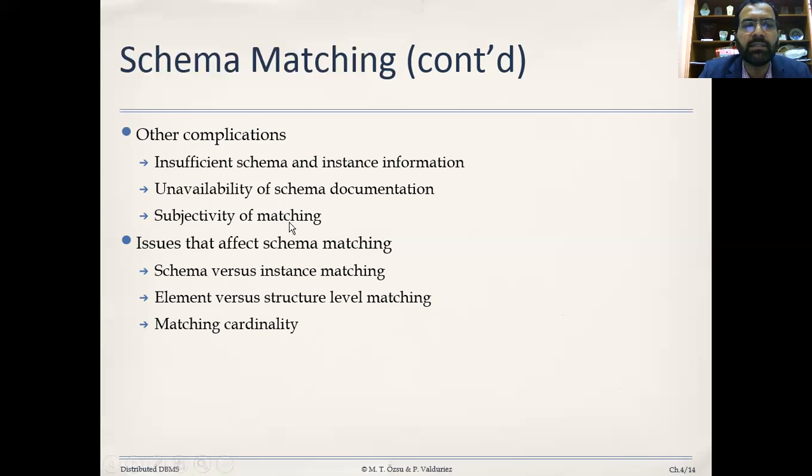And the third thing, which is also important, is the subjectivity of the matching. So we are not just dealing with the objectivity, we are dealing with the subjectivity of the matching as well. Sometimes two terms look to be common, but they are not. So we need to see what the subjectivity is. Only the values, or sometimes only the representation itself, does not matter. So what it is subject to is also important. What is the representation? These are the issues that affect schema matching.